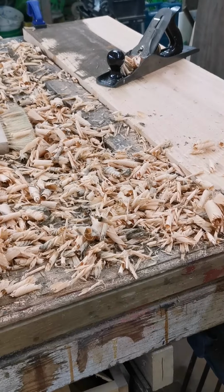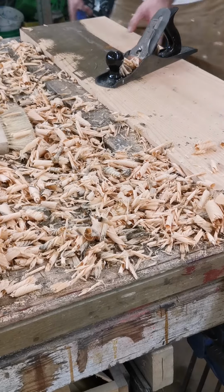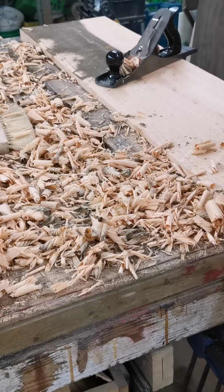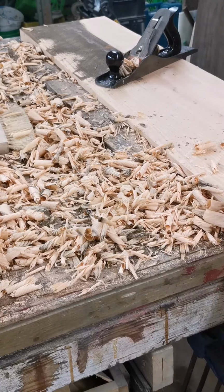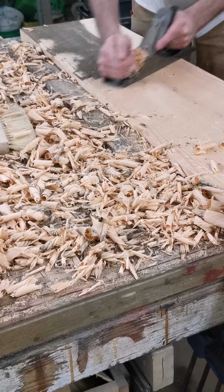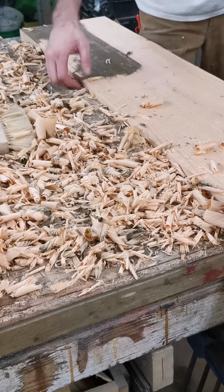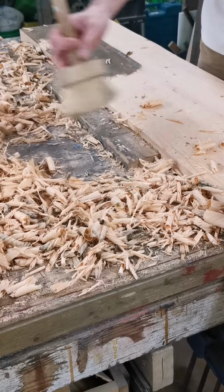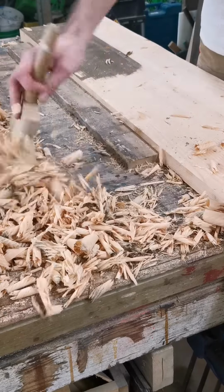Let's see what's going on here. I'm gonna move that clamp. Clamp's probably unnecessary, but it does bounce around a little bit. Planing stop here is just a piece of 1x3, 2 screws screwed into the bench.